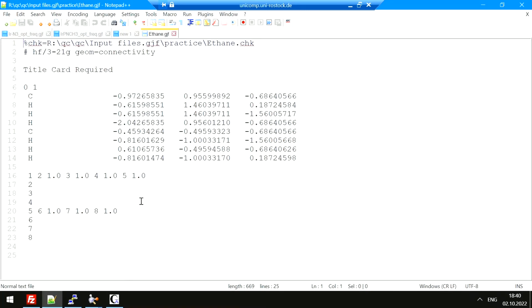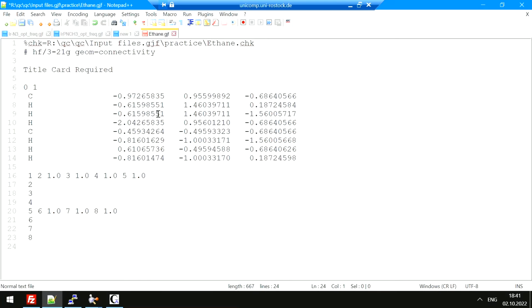I will tell you a simple option for how to prepare the input file. To prepare the input file, you have to put some commands and make this Notepad file ready for the DFT calculation. The first step is to remove the last line from here. To carry out the DFT calculation, there should be just one empty line at the end.